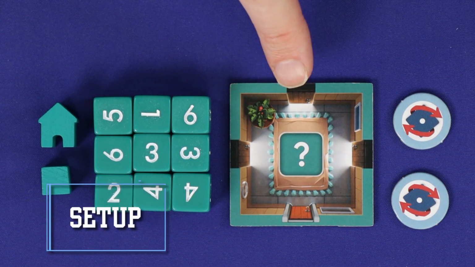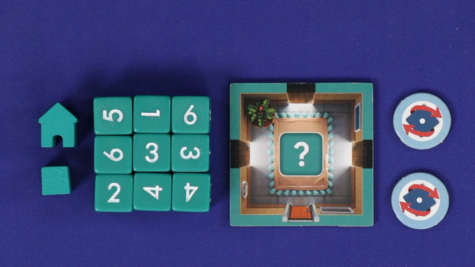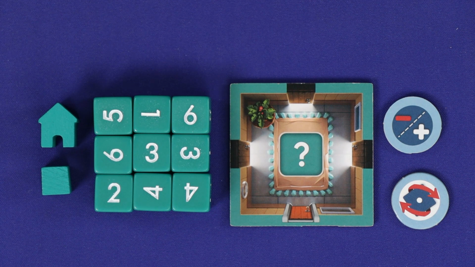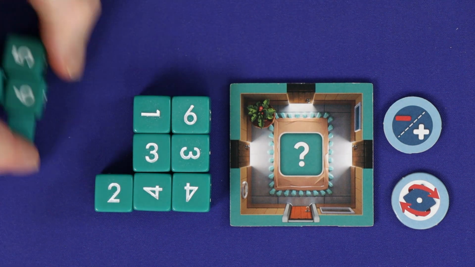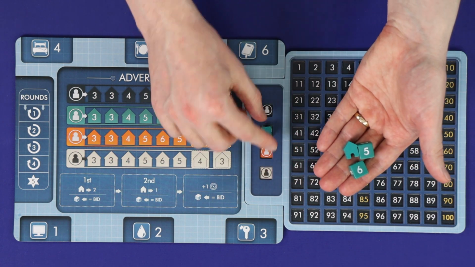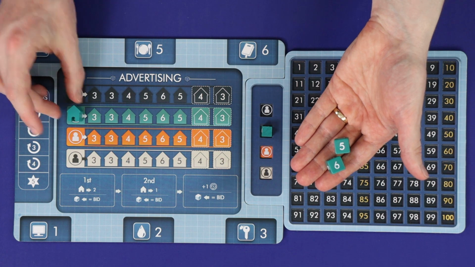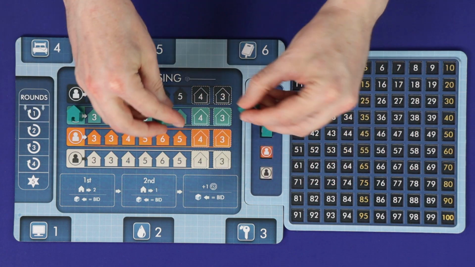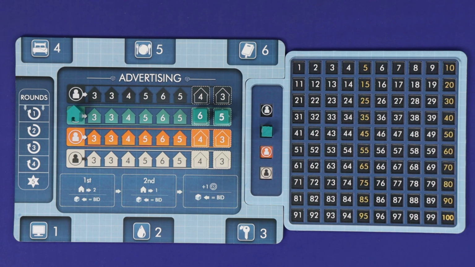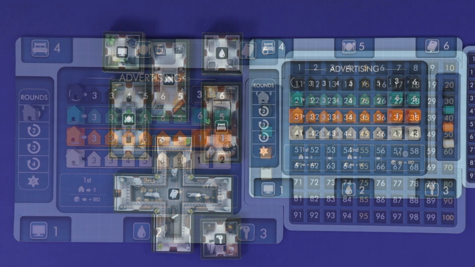To set up, each player chooses a colour, takes its entrance tile, dice and markers, as well as 2 double-sided inspiration tokens. Take 2 dice and the wooden markers and move them to the central board. The prestige marker goes at 0 points, the advertising house goes at the start of your advertising track, and the 2 dice go, on any number, on the last 2 steps of that track. The grey house is the round counter.